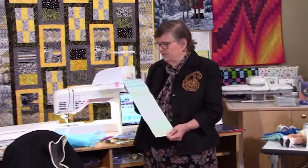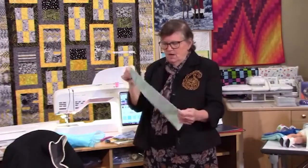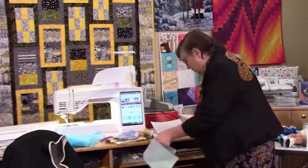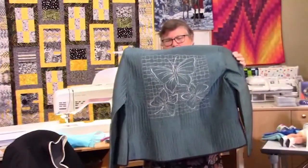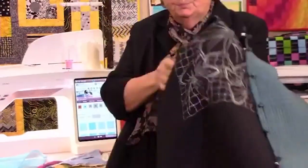Well, when it first came out, I wasn't quite sure I believed all that, so I took a little wisp of fabric, put some stabilizer underneath, and I tried a bunch of different types of threads, sparkly, lightweight, dark weight, and it handled and did beautifully on every one of those threads, front and back. In fact, I had to really put it to the test, and that was a jacket that I did, and it went on the floor, but I can pick it up still from the floor. And basically, with this jacket, I think you can see, it's a very sparkly one of those filament threads that people would say are hard to use.